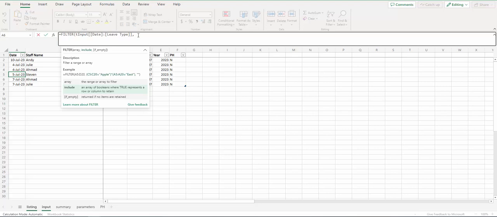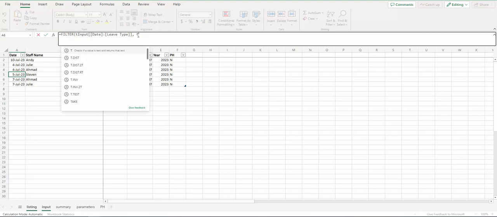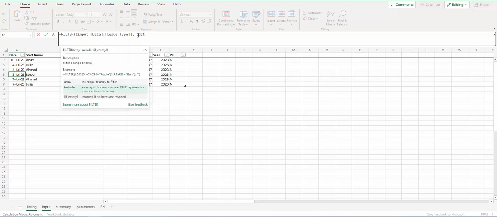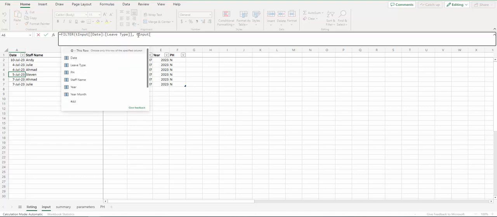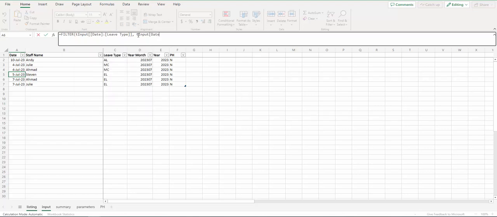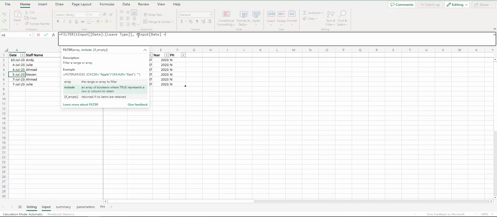For this case, I want to filter if it's today. What does that mean? I'm going to use T detail. Oh, sorry, T input. The sheet is T input. So T input, open bracket. For this case, I just need to select this date, and close bracket equal to C1. The reason we don't actually follow the parameters there is because we set it in C1, then we can see the difference here.